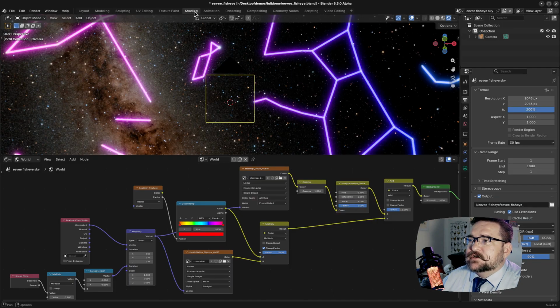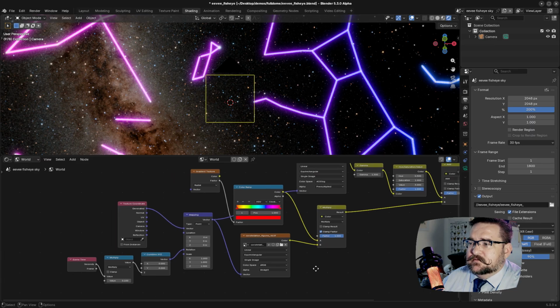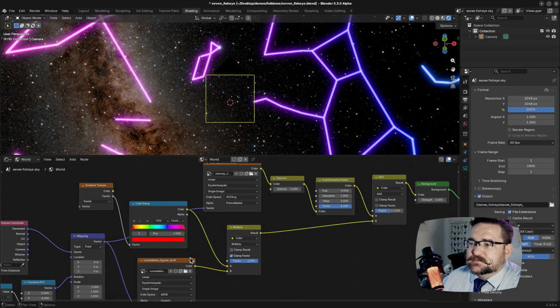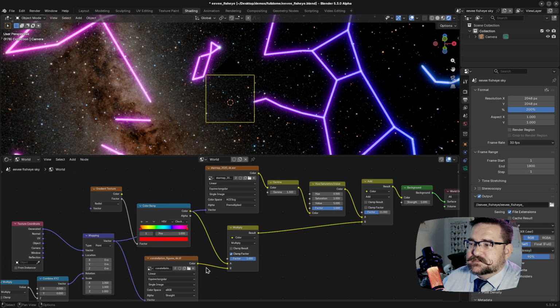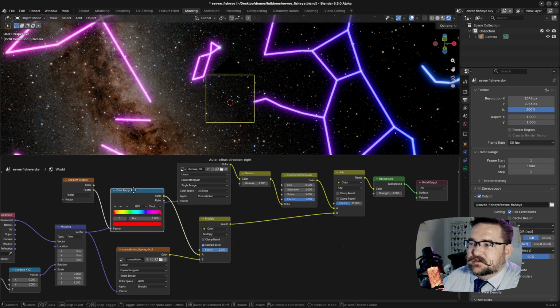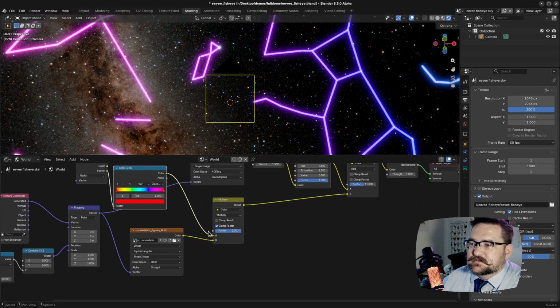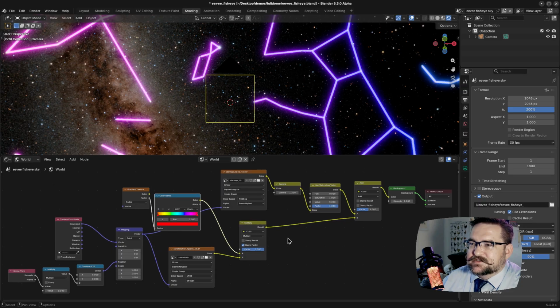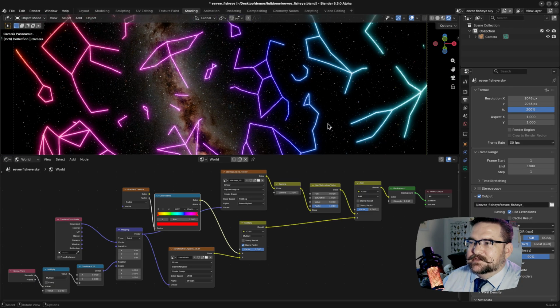Here is what the shader nodes look like. We've got a couple of environment maps. These are the stars and constellations. We're doing a bunch of magical stuff to them to make them pretty colors. And I will refer back to this occasionally during the tutorial because I essentially was just messing around while I made this, and then came up with something I was pleased with, so I wanted to share with you all.